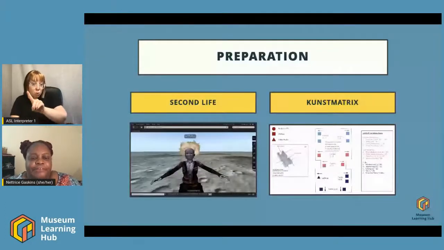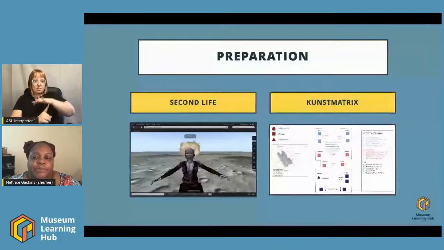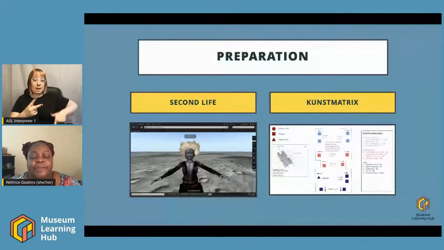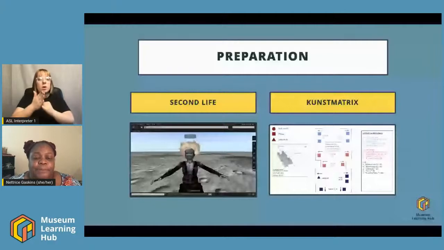In terms of preparation, and towards the idea of getting used to the space, there are two virtual 3D spaces I want to talk about today. One is Second Life, which has been around for a long time. At the time that I used it as an artist, I was sponsored by IBM. IBM used to have a virtual exhibition space that it would give artist residencies to people, and then they would come in this way. You can see on the left is my avatar.